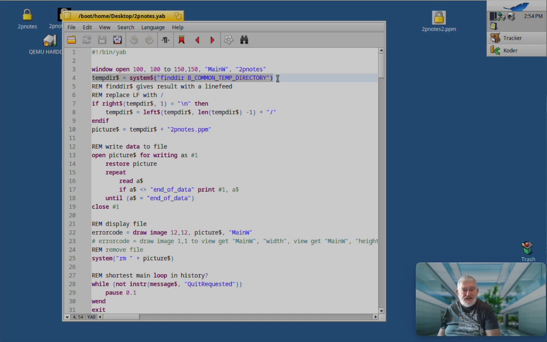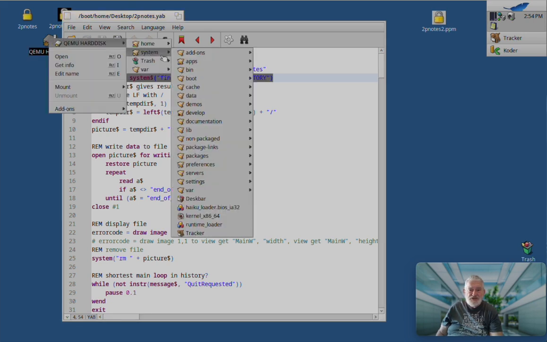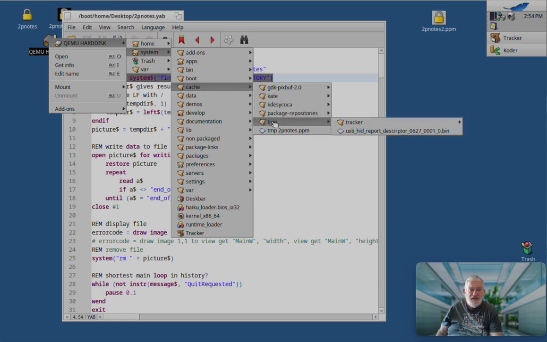Right, and this is actually the approved way of doing it, because in the history of Haiku that has changed. At the moment it is in, let's see, boot system cache TMP, right? But it used to be somewhere else.